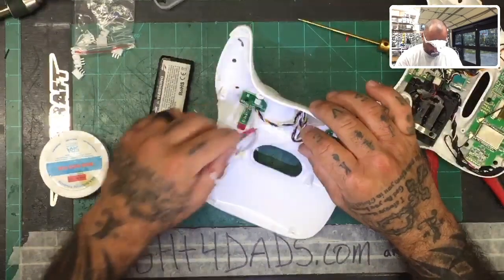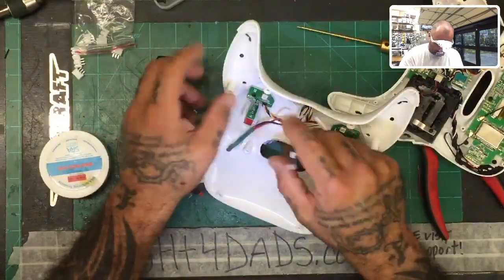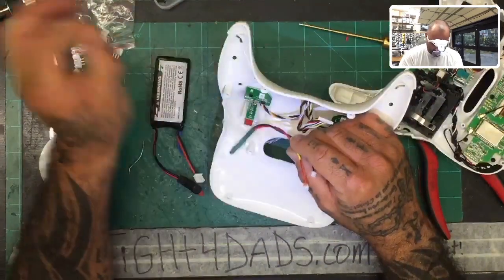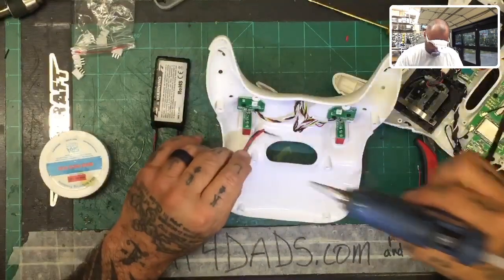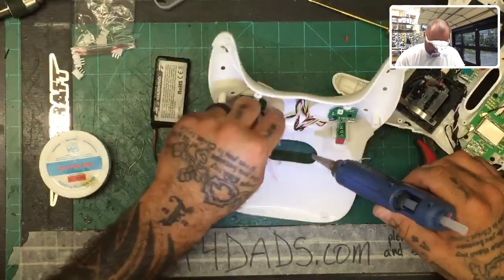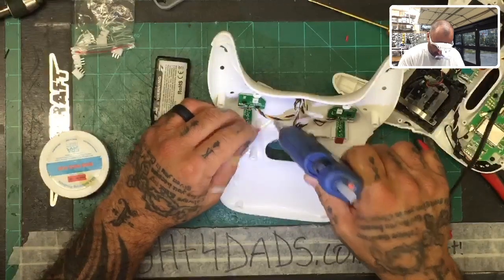All right, so we know that we have this harness that's gonna plug in around the same area, so I'm just gonna follow that lead there. So let's go this way. We will take these and we will just keep them right in this area here.